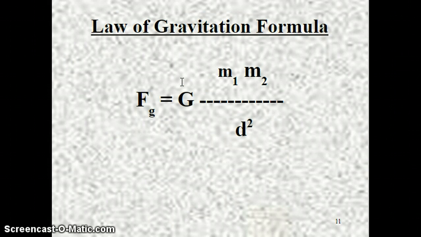Okay. So now the full formula is that the strength of gravitational force depends upon the product of the masses, so m1 times m2, divided by the distance squared between them, and then this universal gravitation constant, big G, is just a coefficient out front.